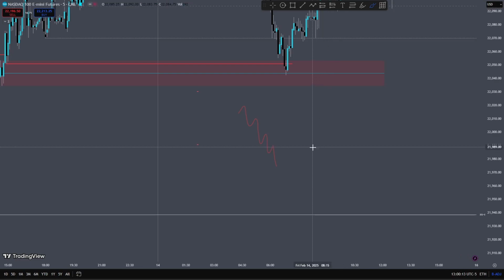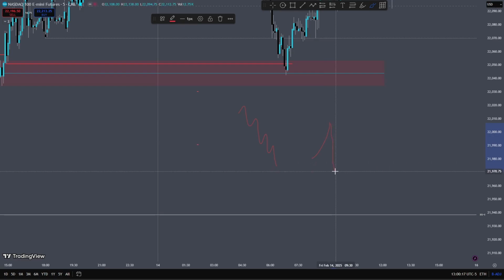Or it might develop in another way, like rise, fall, leave an imbalance, rise to the imbalance, fall, leave another imbalance, rise to the imbalance, fall. The price creates different types of order flow in one direction depending on the type of volatility. For instance, sometimes there's order flow where the price just follows a trend line or a resistance. So the price rises significantly, then falls.